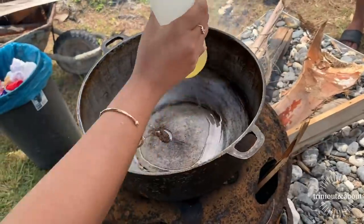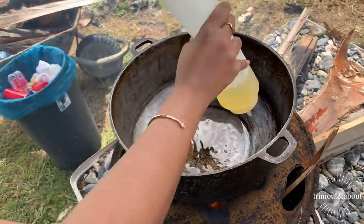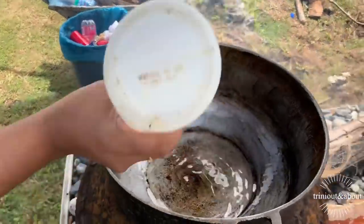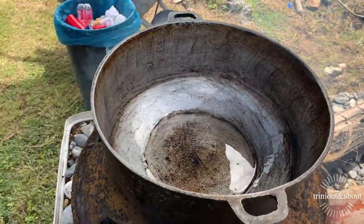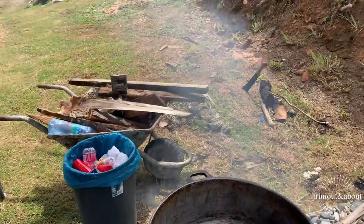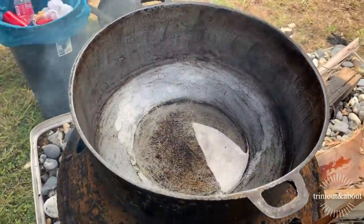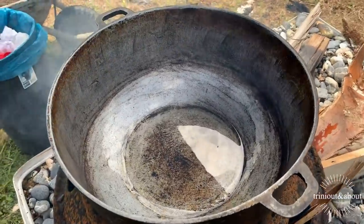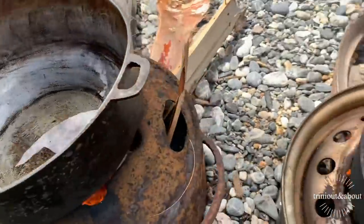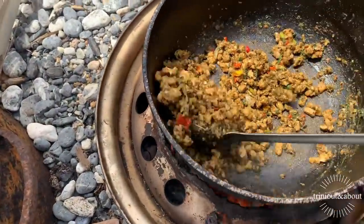So she added her oil. All of this is what we are cooking, two ways. Right? Now, if the footage will come out, the sun is reflecting on here, guys. So we're trying our best to get the cleanest footage we could. And the soya here is still coming down.